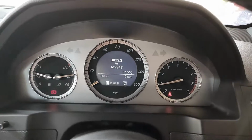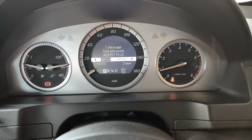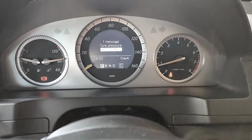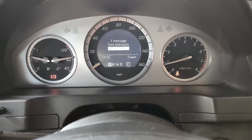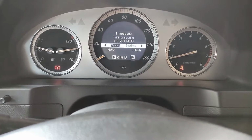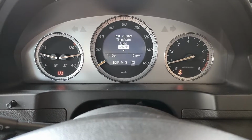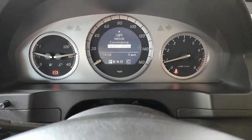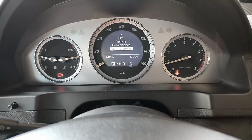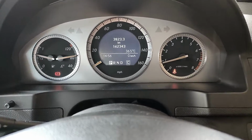And you can scroll into this digital display and you can see your audio, your telephone. It does have Bluetooth telephone, and this is your service system and everything. It's supposed to tell you when to service and all that stuff. And it has a tire pressure monitoring system, so if the tires go a bit flat, it will tell you. And then going to the settings, you can set things. It's a very basic system, not as modern or as intuitive as newer systems, but it was 2008, so you didn't really expect much. This was pretty good itself back then.